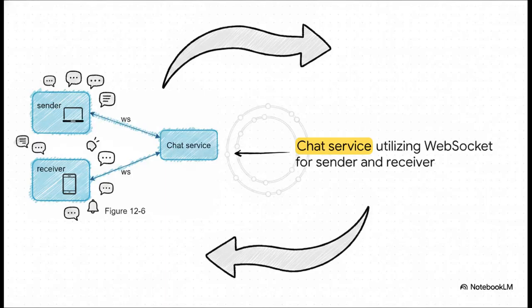Fun fact here, early chat apps actually used standard HTTP on the sender side because, well, it's technically fine for just throwing a message up to the server. But by utilizing WebSockets for both the sender and the receiver, the entire system design is vastly simplified. You can see how the sender pushes a message up through their WebSocket, and the server instantly pushes it right down to the receiver through theirs. It's so clean and incredibly straightforward to implement.